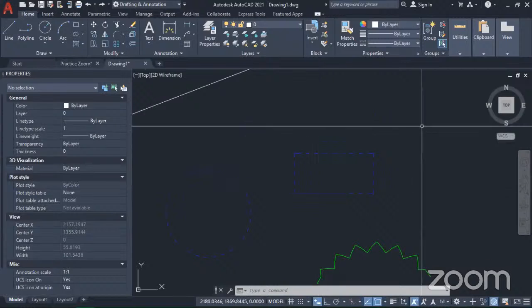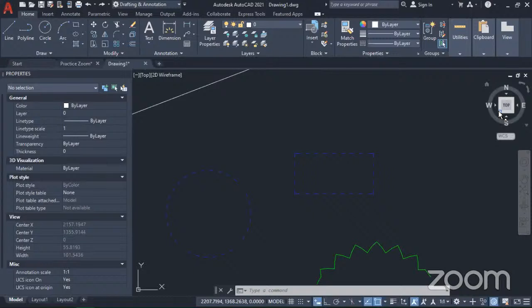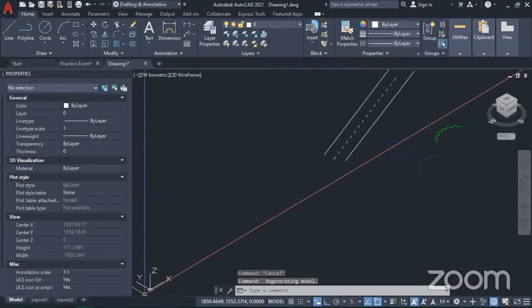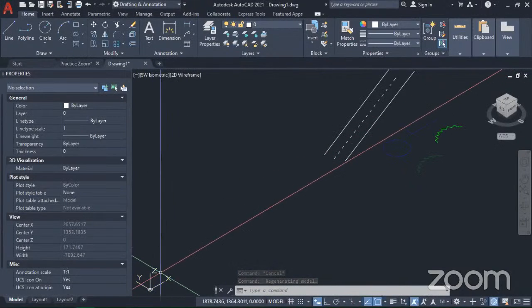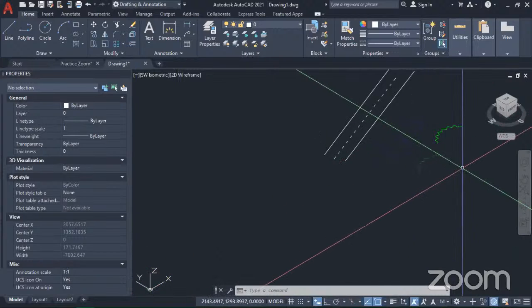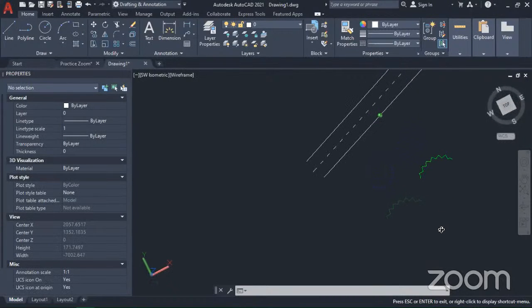To explain this further, I will have to reorient this screen. Let me reorient it and go this way. Now you can see that the Z axis is pointing upwards. If you orbit it a little bit, you can see how it turns towards you.